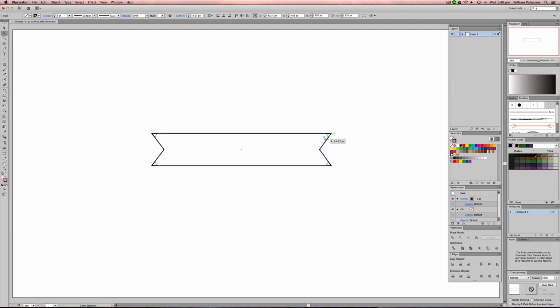So when you click in, it rounds the corners of where you are, and it gives you this cool effect. No longer do we have to go up to Effect, Stylize, Round Corners. We can actually just round corners now, which is really easy and cool, because then we don't even need to expand it or anything to make it into a proper shape. It's still one path, which I think is unreal, and it's really good fun.